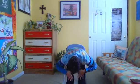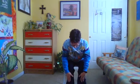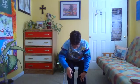And then on an inhale, we're going to bring the hands to the shins and we're going to halfway lift. So we're bringing lots of length in the spine. The crown of the head reaches forward.